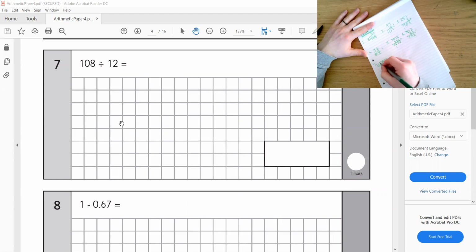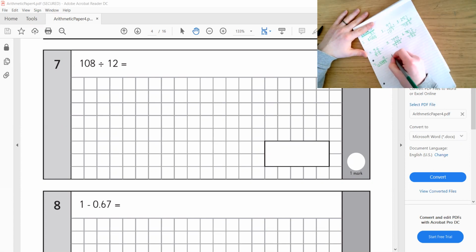You go 12s into 1, I cannot do. I'll take that over there. 12s into 10, I can't do. So I'm going to put it all the way over there. And look, I've ended up with 108 again. So all I needed there was my 12 times table. So then I know that 9 times 12 is 108. If I know that fact, then I know that 108 divided by 12 would then also be 9. So my answer then should be 9.